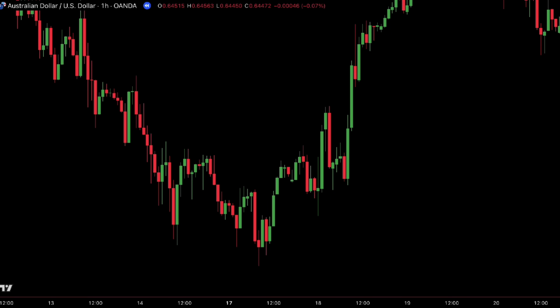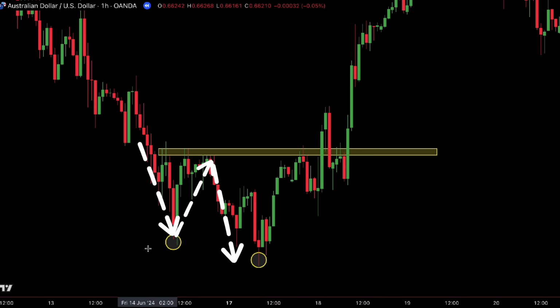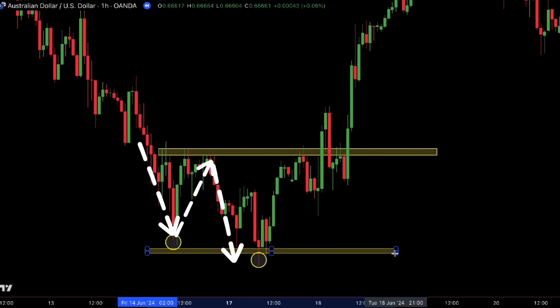Now, let's take a look at a downtrend that reverses into an uptrend. The market is in a strong downtrend, consistently making lower highs and lower lows. Selling pressure dominates, and impulsive moves are much stronger than the retracement. Price makes a new low, then retraces to form a lower high before continuing down. But this time, when price reaches support, it doesn't break lower.